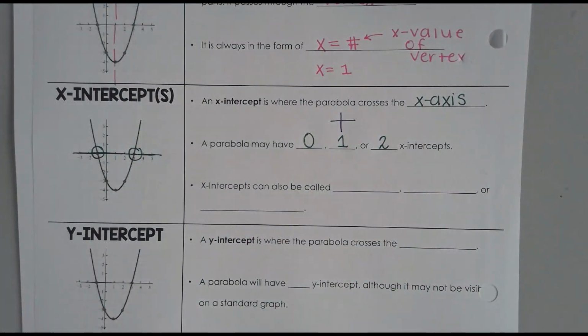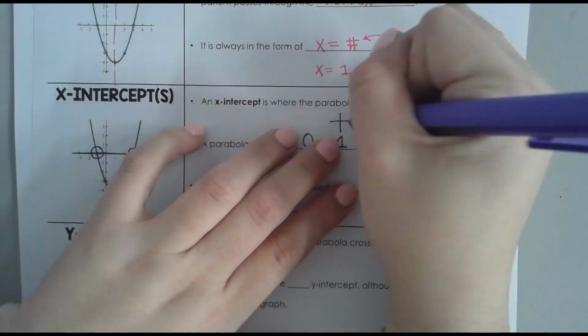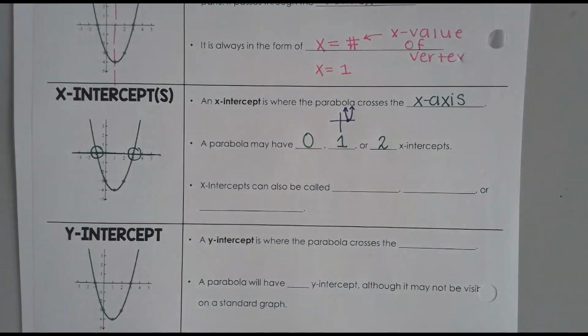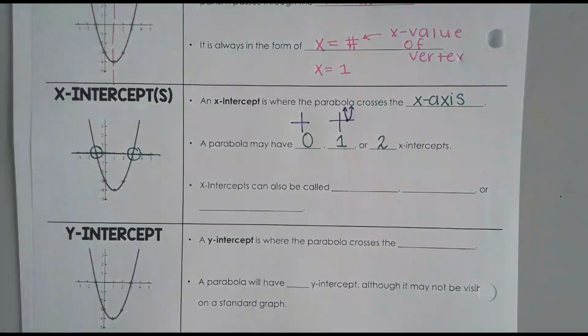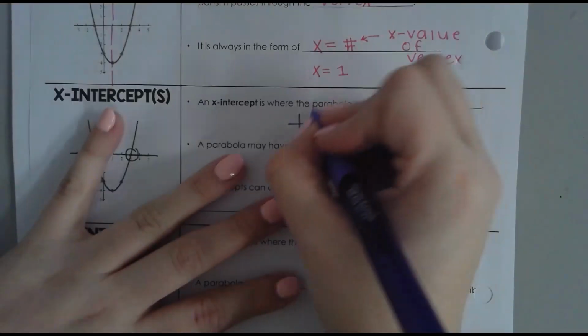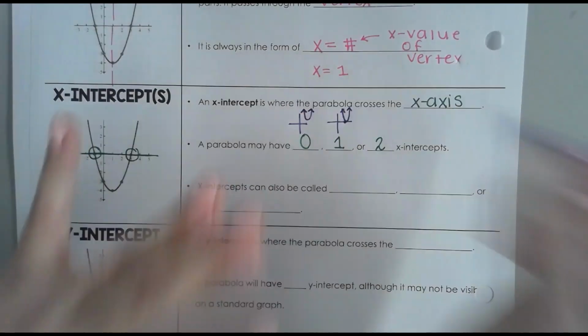How could I make that parabola have 1 x-intercept without tilting it in any way? It'll either be pointing down or up, not sideways. The vertex is on x. Yes. If the vertex is on the x-axis, that is your 1 x-intercept. What about 0 x-intercepts? What could I do? Above or below. Yeah, it's kind of above or below. Like if I shifted this one up there.